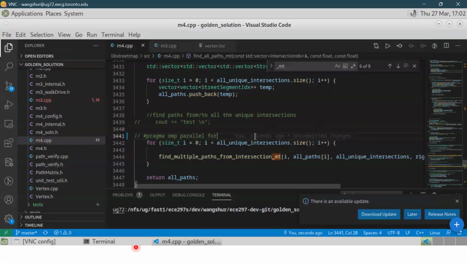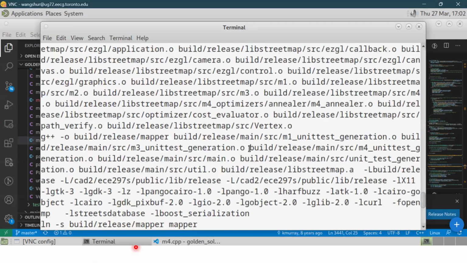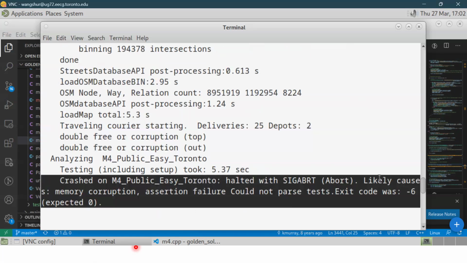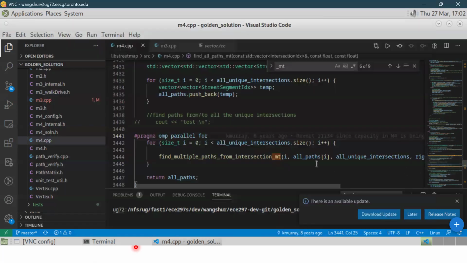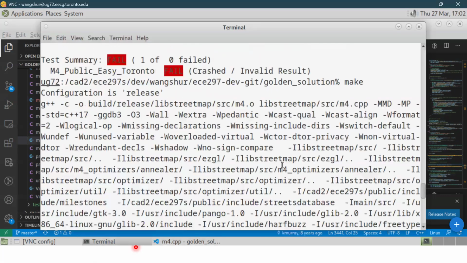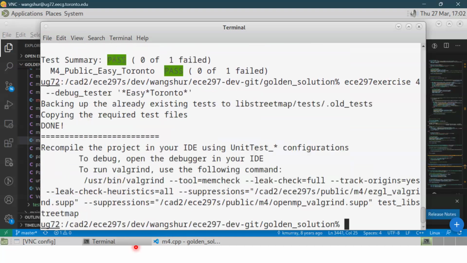Let me enable parallelization again. How to check something like this? So we were getting a crash. Whenever you get a crash, the best way is to do debug tester and open the debugger.